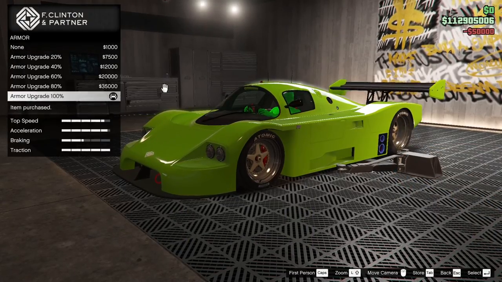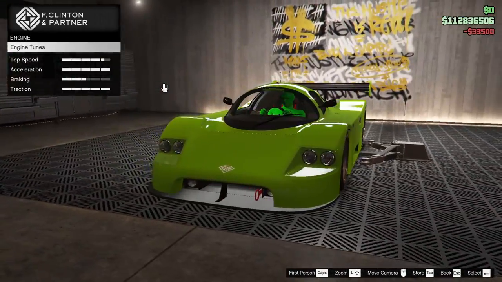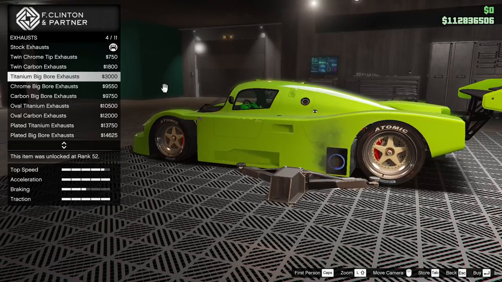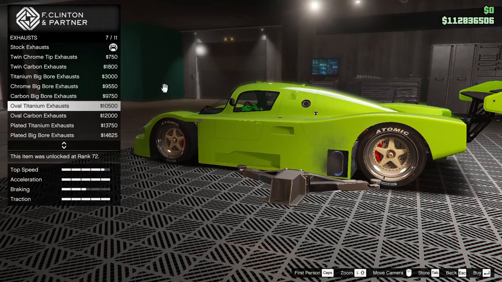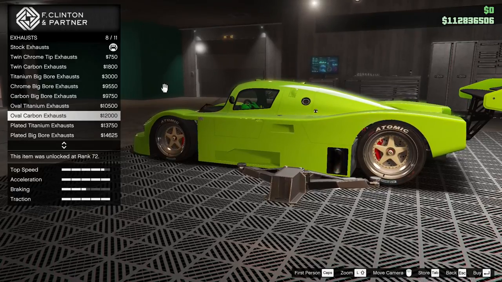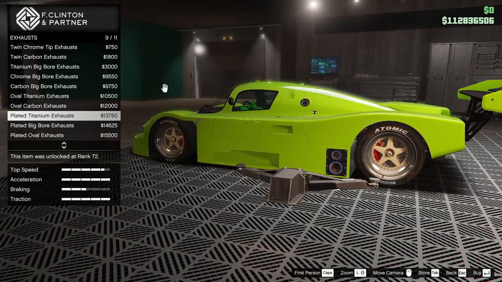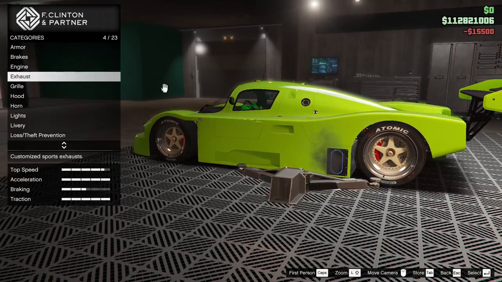Modified. Armor, obviously. Brakes, obviously. Engine, tune it up. Exhaust, let's see. Stock exhaust, twin chrome. Titanium big bore. Oval titanium. Plated titanium. Is that just supposed to be a hole there? Let's go with the last option.